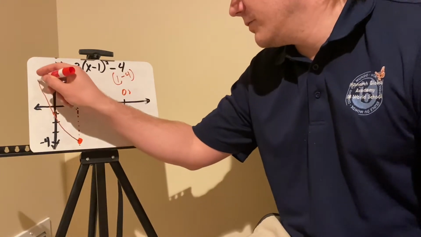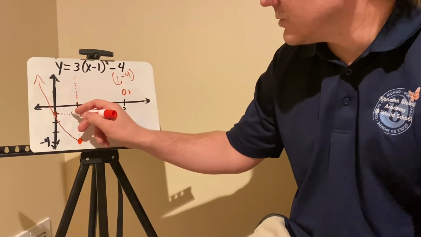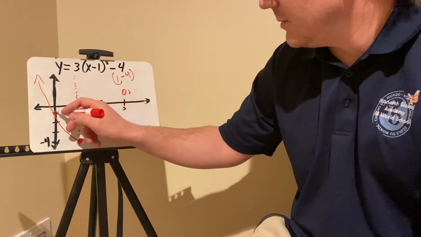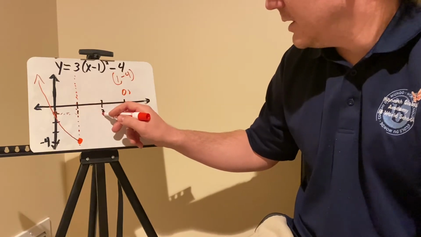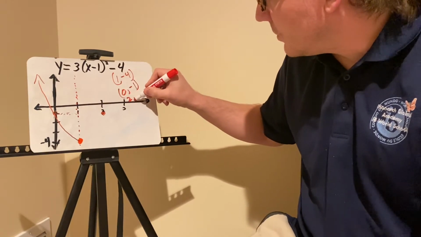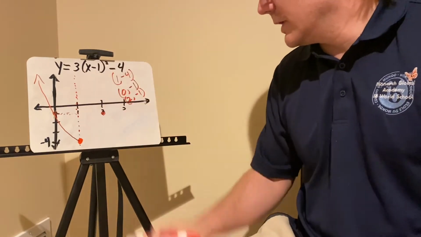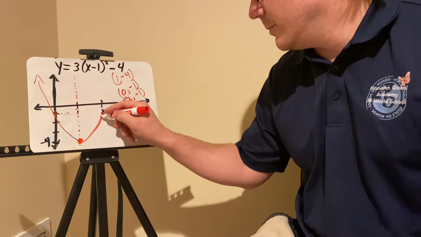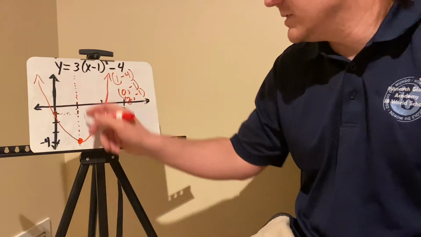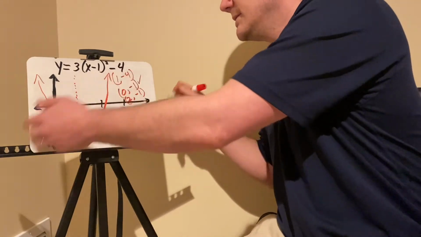And I can draw half the parabola, estimating it, something like that. Now you can use the axis of symmetry to reflect over this. So this is 1 away from the axis of symmetry. So I keep it at the same level, and I just go 1 away. So 2, so (2, negative 1). So again, when x is 2, it will also be negative 1. You could substitute that in, and it would work out those same coordinates because a parabola is symmetrical. Let me draw that there. And there we go. I've sketched the parabola by using the axis of symmetry, the vertex, and one coordinate besides the vertex.